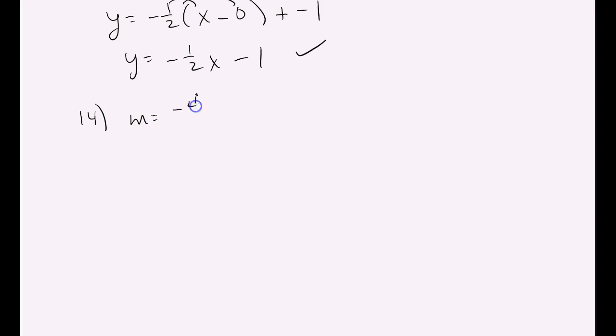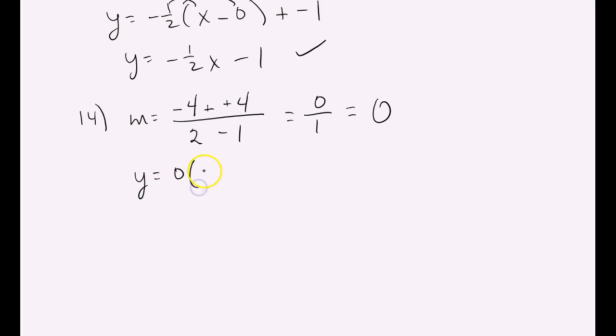Y2 is negative 4, y1 is negative 4, all over x2 and x1. So we've got plus a positive, 0 over 1. Okay, 0 over anything, guys, is 0. So then when I go to the next step, I have a 0 out here times x minus something plus something. So what's the x1, y1 you want to use? Let's just use the first one. The x1's a 1. The y1 is a negative 4. And so when I distribute this, everybody zeroes out. So it's 0, 0, and then plus negative 4. So that would be my answer.